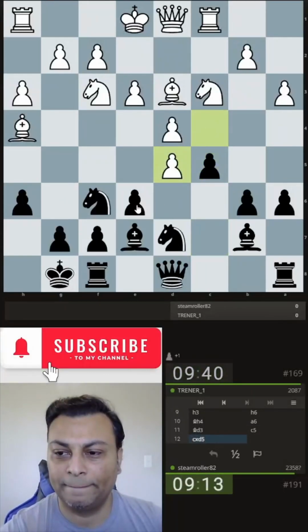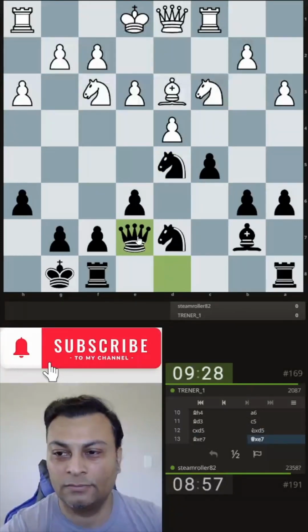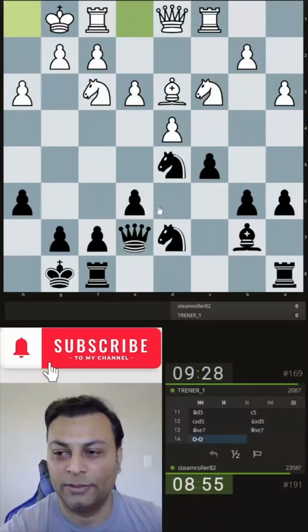Takes. Might be a good idea to exchange some pieces, so we'll take with the knight. Exchange the bishop. He might just castle. Yeah, there's no problem here. Okay. So it looks pretty level.